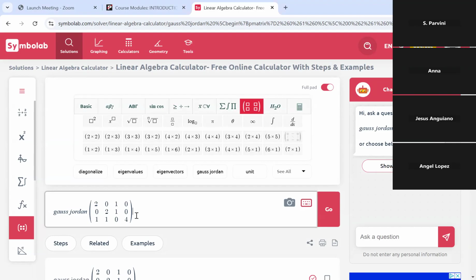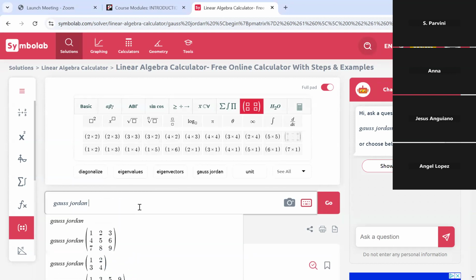I'm going to copy from my paper. I had a matrix, 3 rows, 5 columns, right? A 3 by 5, and I don't see a 3 by 5 here, but no big deal. Let's backspace, and we create our own 3 by 5. So what is this 3 by 5 going to look like? I'm going to go here.